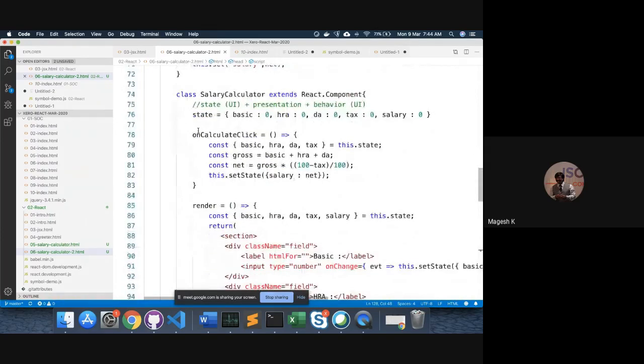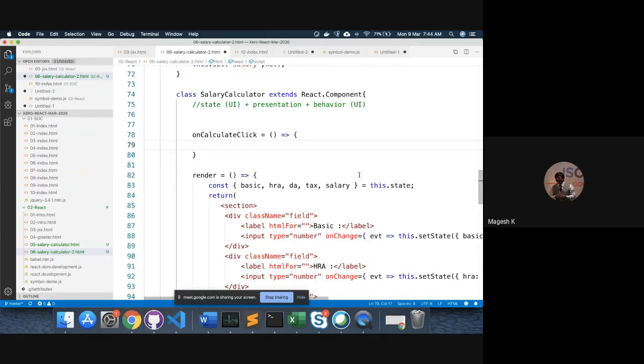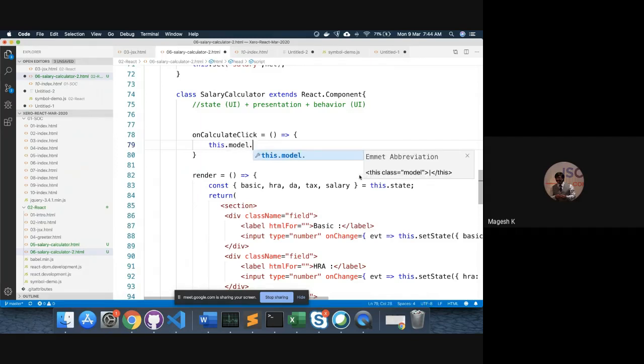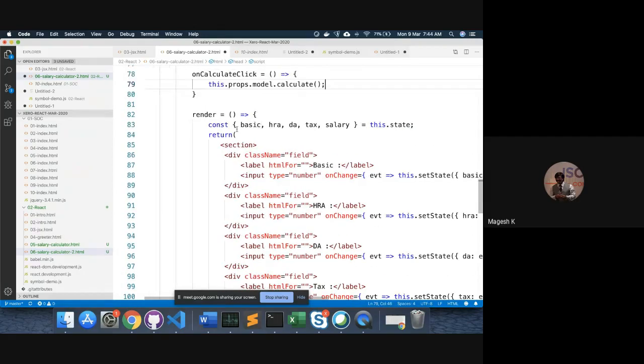Now I don't want any state. And on calculate click, I will simply call this.props.model.calculate. That is all I will do. And where will I take this data?